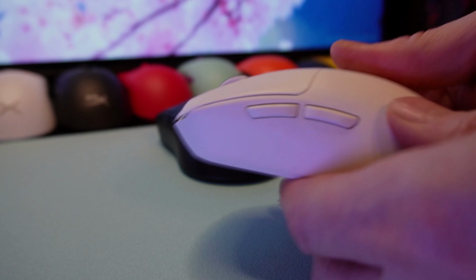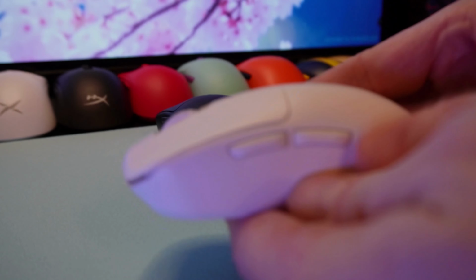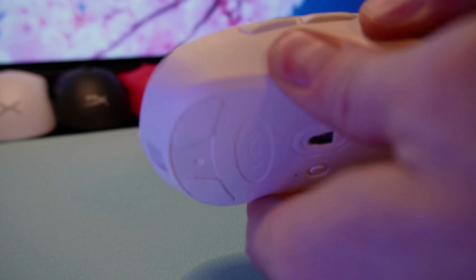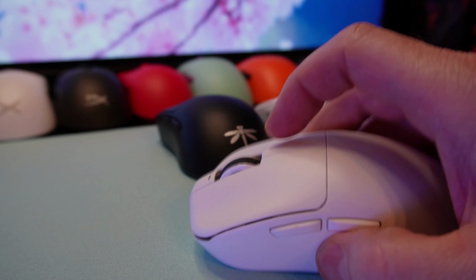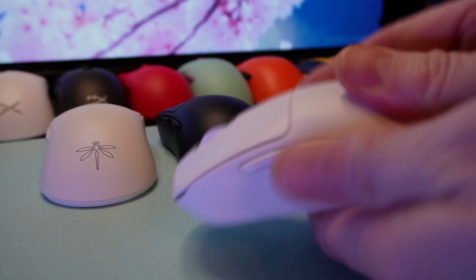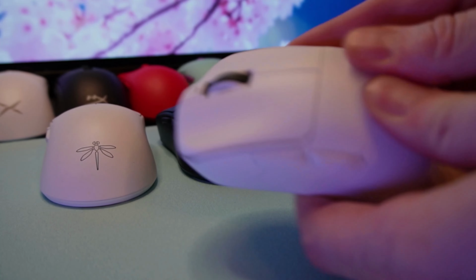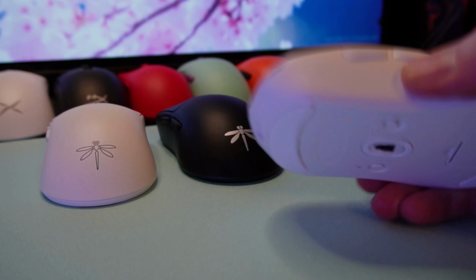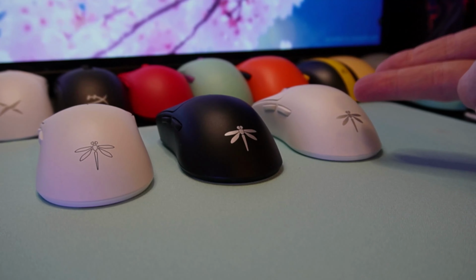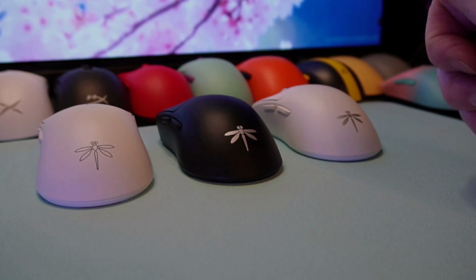Now, as far as build quality, it's a pretty solid mouse. Not a lot of flex to it. Doesn't really creak. When you shake it, doesn't make any sound. The Pro is even a little bit solider, as I said before. Again, no issues with the build quality. They're all solidly built mice.